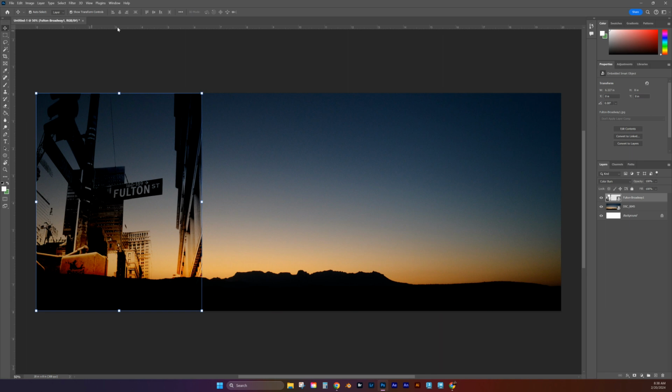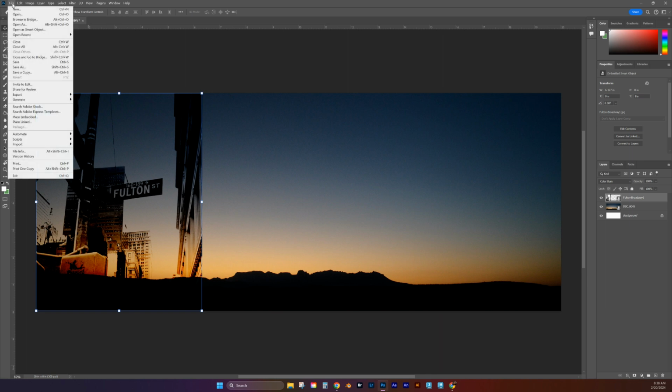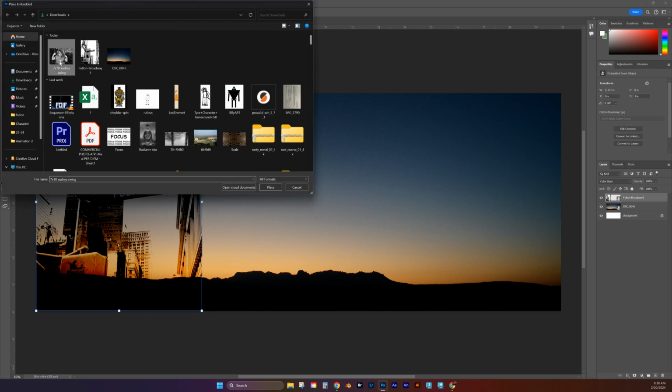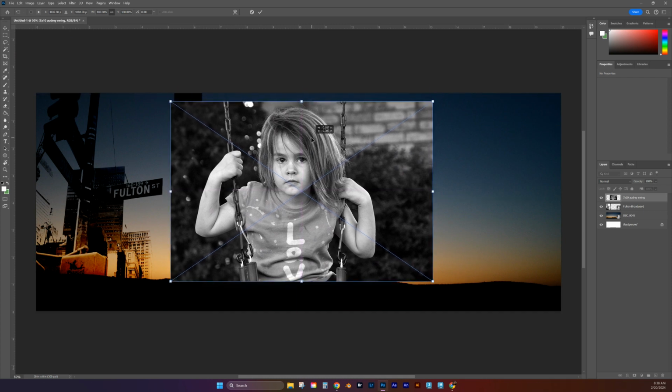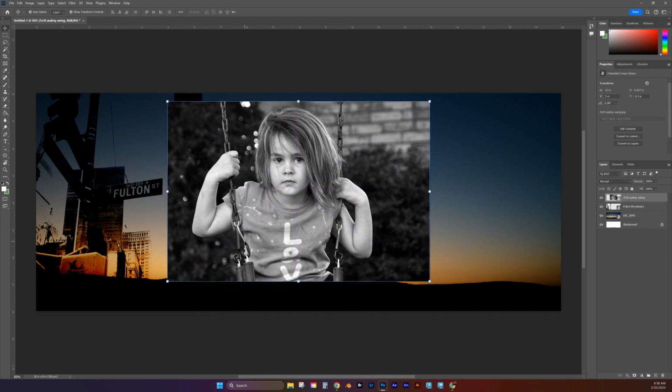So I'm going to do that by bringing in another image. I'm going to start with this one. We'll go back to File, Place Embedded, and I have this image right here. This is good, but what I want to do is really just select her. I just want the main subject selected here. I can do that a few tools down. You have some options here for selection tools. Object selection is one that works out pretty well, and this is way easier than what it used to be. I can see what it's going to select, and it selects almost exactly what I want it to.